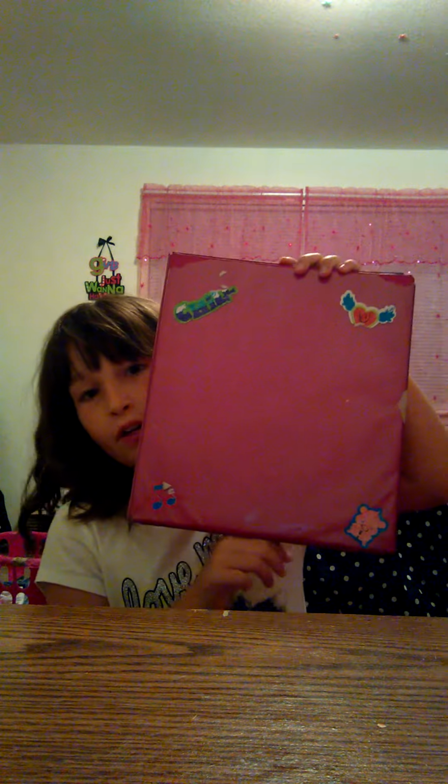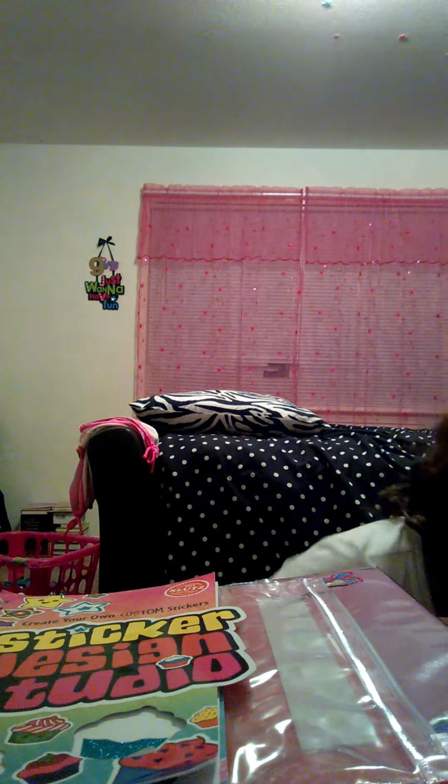But I know how it's back to school and stuff, so I'm already halfway ready. I got my binder. I'm still gonna decorate it. Sticker studio to decorate stuff. Two notebooks. And then my ginormous heavy sparkly book bag. Another purple notebook, a yellow notebook, and a notebook. And I also have six stacks of paper.